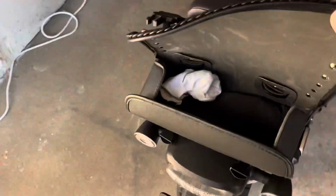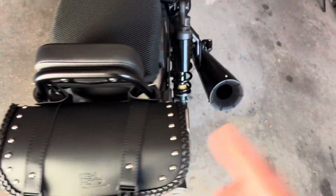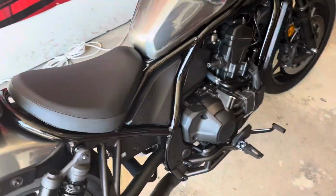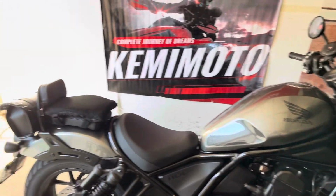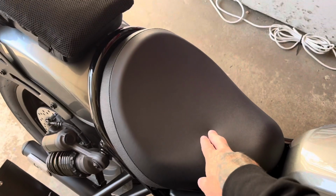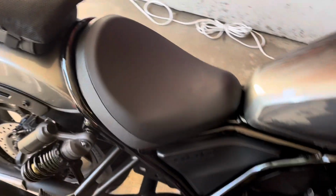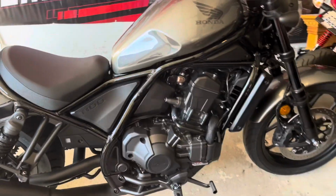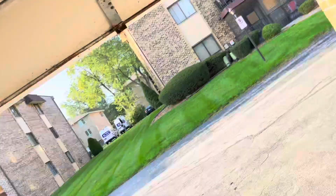And this thing's nice. You can hold a pair of my shorts, some socks, and then Nikki's doing the same thing, probably her phone, whatever else, girl stuff she wants to put in there. And that should be enough. I also have aspirin underneath the seat, and I think that's it. Insurance card, all that good stuff. But yeah, it's ready to rock and roll.